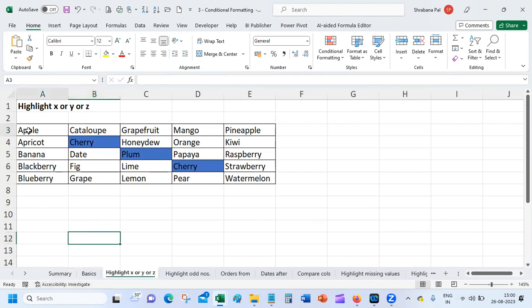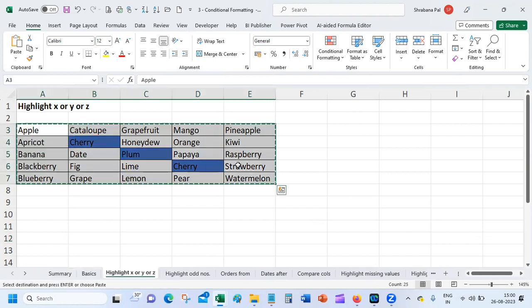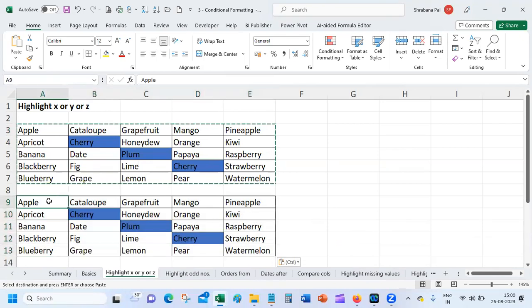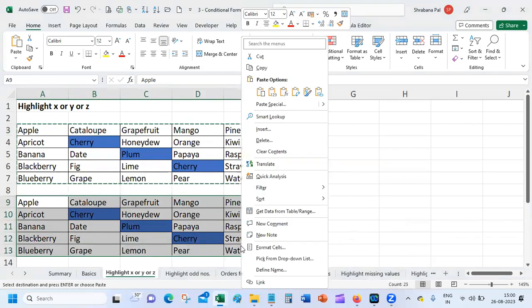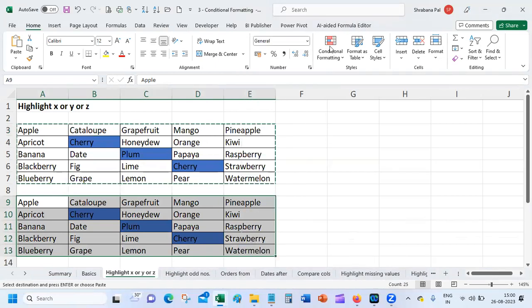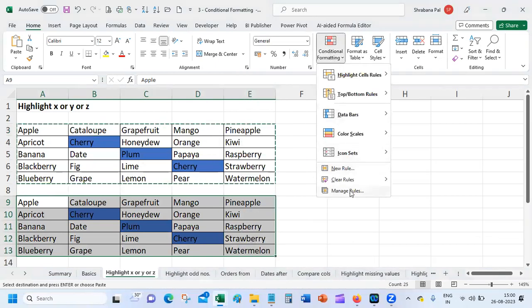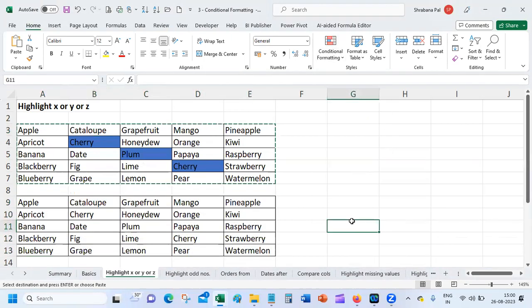And let me copy this out. What is our problem here? Our problem here is that we want to... Now here, it is not one condition.